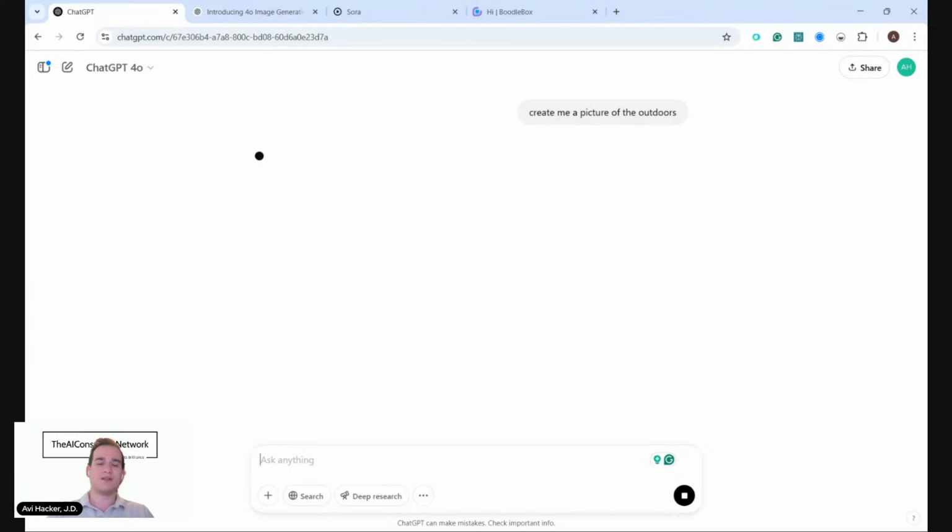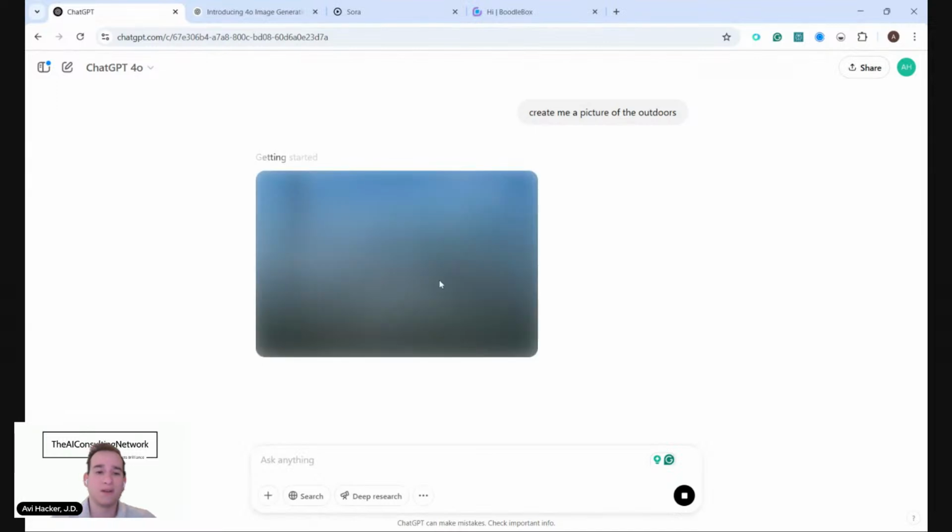I would hate to have to do this whole live and then not be able to try out the new model. Oh, this is still using Dolly, because the other one is like a slow drop down. Oh wait. Maybe I just got access. Okay, yeah, this is the new model.